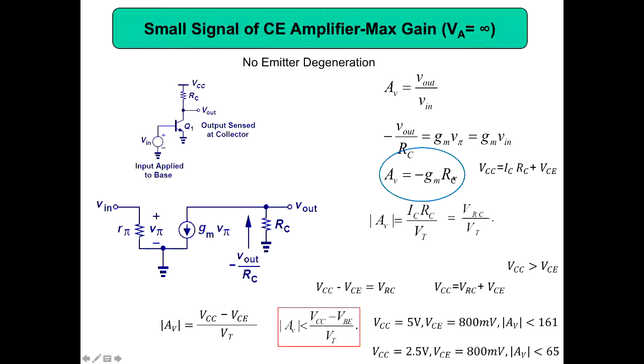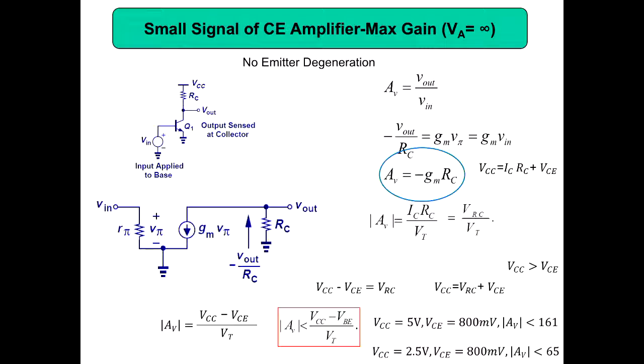We can increase the voltage gain. Somebody can argue, I will increase my voltage gain to infinity. Obviously not by increasing RC alone. If you increase RC, you will decrease the VC, and it can go to saturation. Then somebody can say I will increase RC very close to the edge of saturation, then they will increase the GM and try to get more gain. But that is not possible in the case of a transistor. Or they will say they will connect here. You can see that when you have 5 volt, you get 161. When you got 2.5 volt, you get 65. Maybe you can connect 10 volt and get a higher gain. But that is not going to happen in the real amplifier.